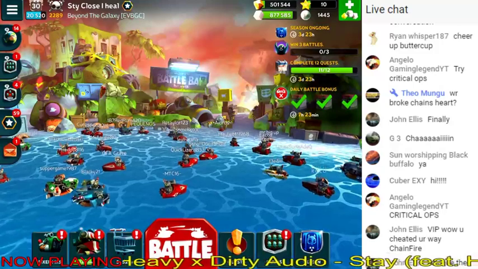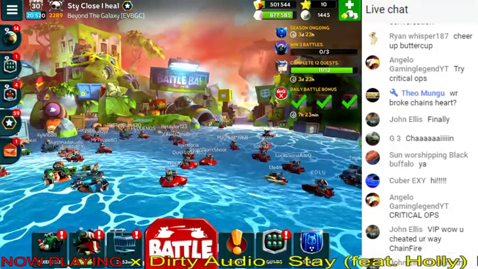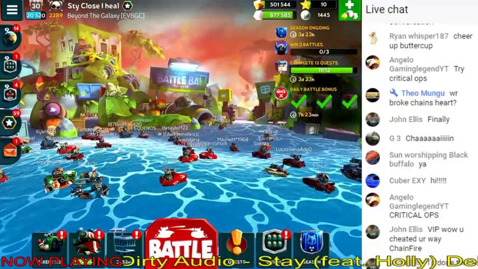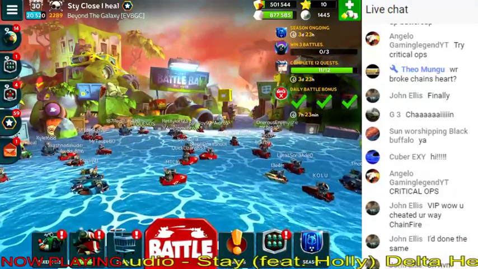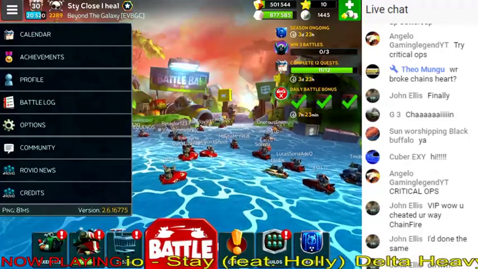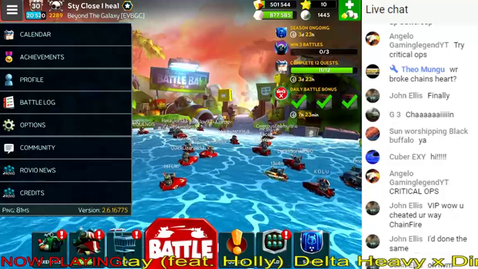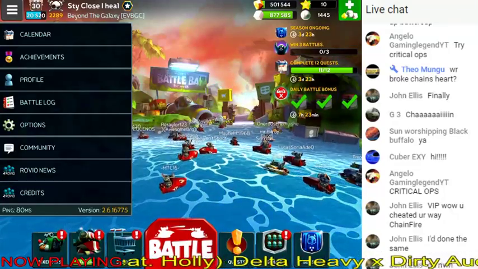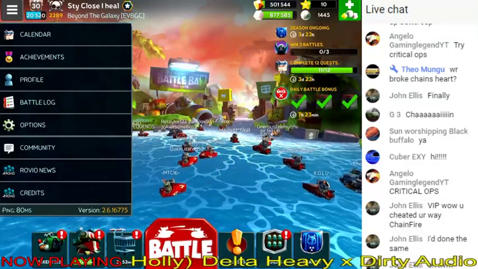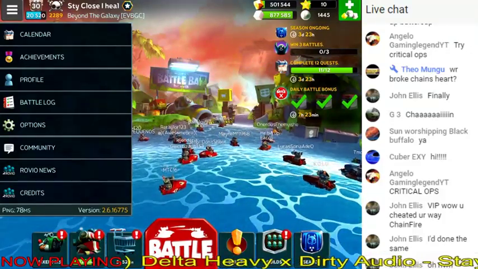They recently just had an update, and this update came with some new communication inside the game. I'll show you, we'll go over that. In your menu you have your calendar, achievements, and you'll be able to see your profile. A lot of players that I've run into don't actually know that the battle log is here, or they've seen it and never thought anything of it.